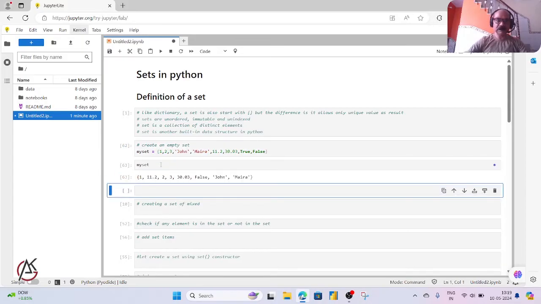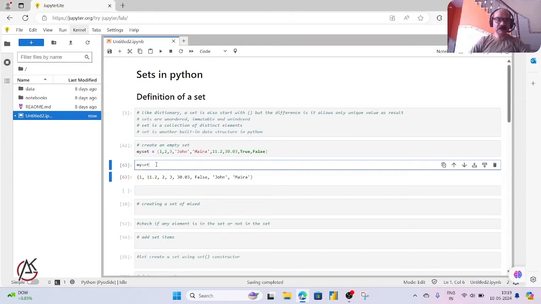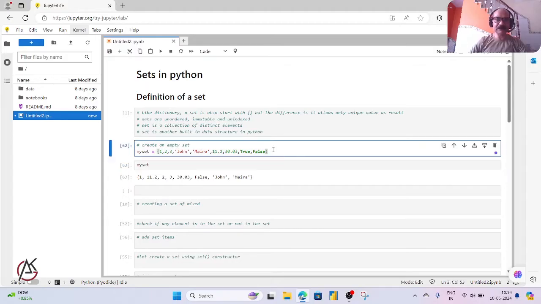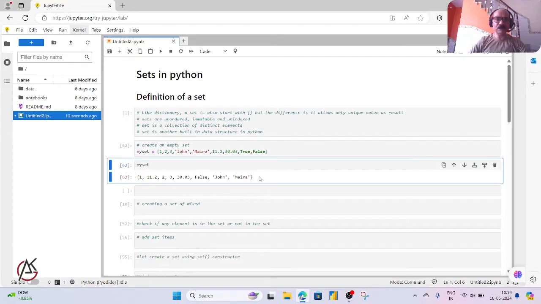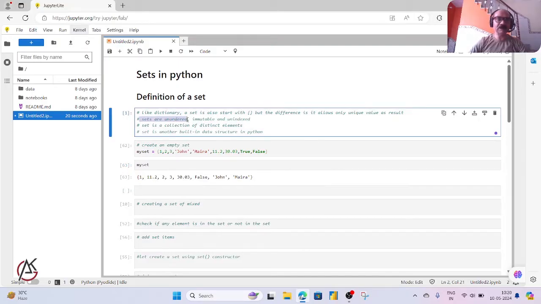Now let's check. When I press shift enter to get a result, we have a result like this. You can see I have created a set and what I get as a result. Yes, you can check 1 2 3, 1 2 3, but 11.2 comes in between because sets are unordered. This is what I have defined.